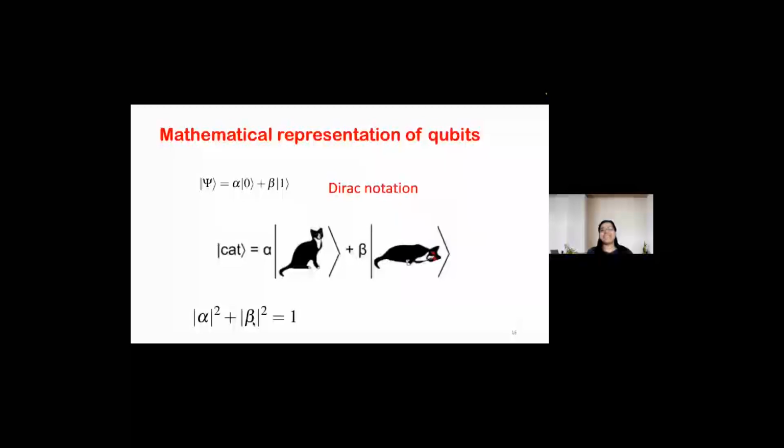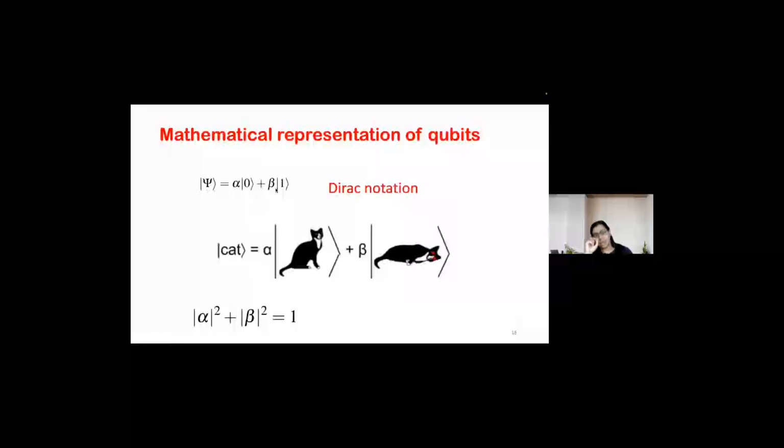Now, I have been talking about qubits. We all physicists love a bit of maths, so let's see what they are. When we try to mathematically represent them, we use something called Dirac notation. I have been calling it superposition multiple times. This psi on the left side of this equation is a superposition state. Then we have this 0, which you can think of as the 0 qubit, and 1 as the 1 qubit. In terms of electronics, 0 means no signal, 1 means signal, or 0 means no current, 1 means current.